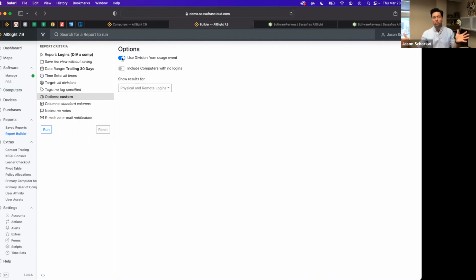So you can imagine a hardware refresh 3 months ago, and I need to run a report on this lab across the last 6 months. But the computers that used to be there are no longer there. When I turn this on, not only will the report exclude any usage on the computers that are there that happened when they were somewhere else, if they were in a previous location, but it will actually bring usage into that report for computers that are no longer there, and it will only include the usage that occurred when the computer was in that division. So I hope that makes sense.